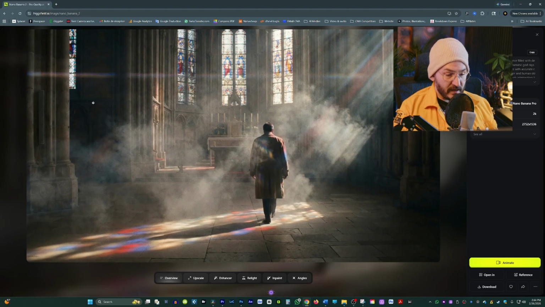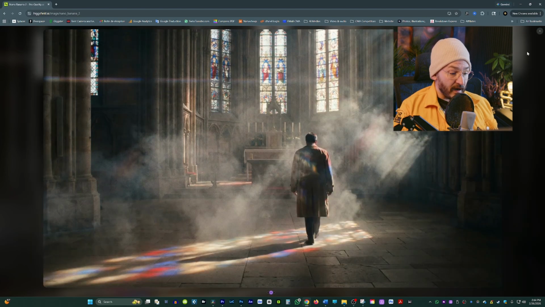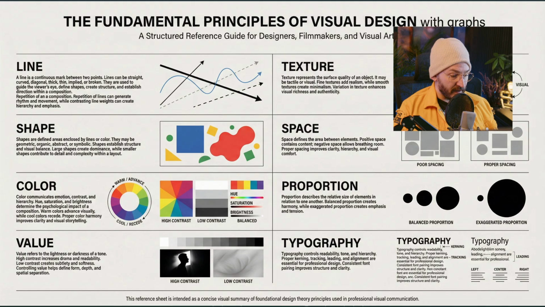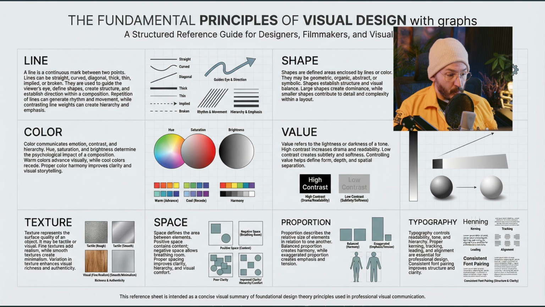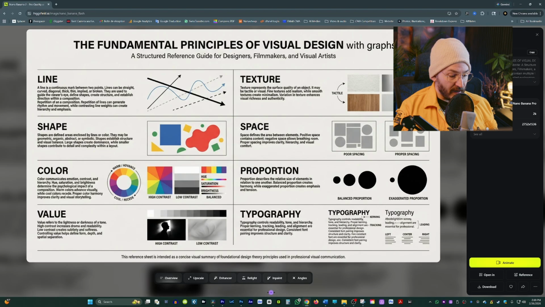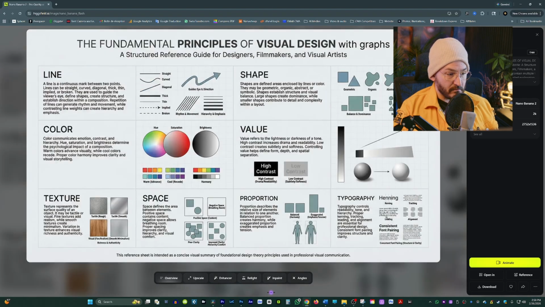Alright, so now we get to the very challenging part of it, the writing. The writing is where AI photos usually struggle. So let's see, we have Nano Banana Pro, and then we have Nano Banana 2. So let's try both. Nano Banana Pro perfectly handled it. So let's see Nano Banana 2 now, which is here.